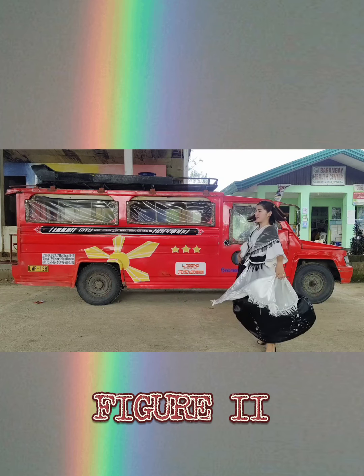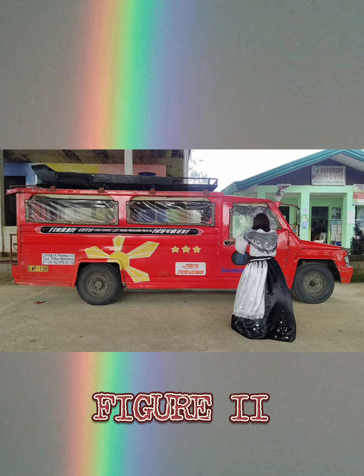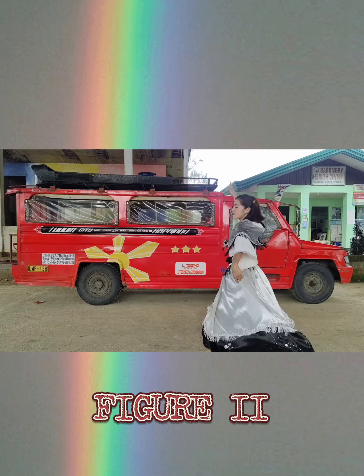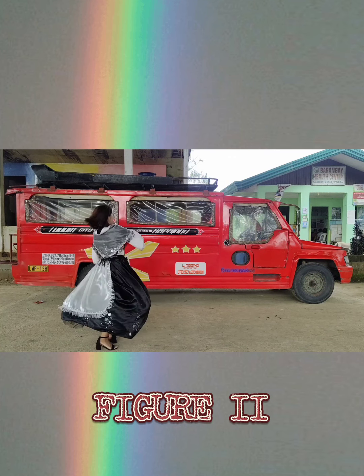Figure 2. A. Sarok, right. Counts 1 and 2, raise right foot forward and open arms in second position. B. Face right, take 3 steps forward and open arms in second position. C. Repeat A and B starting with the left foot.